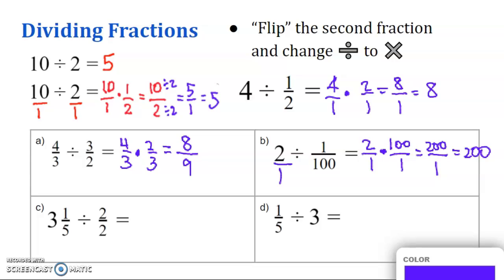Mixed fractions. Remember with mixed fraction, multiplication, division, you need to convert this into improper fraction. How do I do that? I use my mad face method where you multiply and then add. There's my mad face. So 5 times 3 is 15 plus 1 is 16 and denominator stays the same. So that's 16 over 5 divided by 2 over 2. So instead, I am going to flip the second fraction.